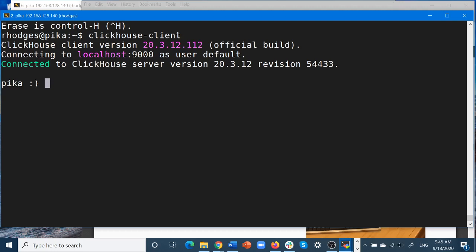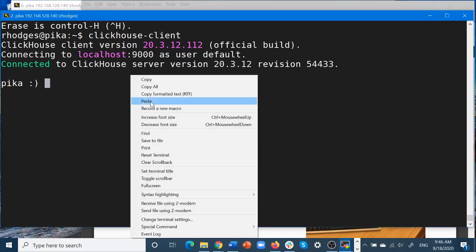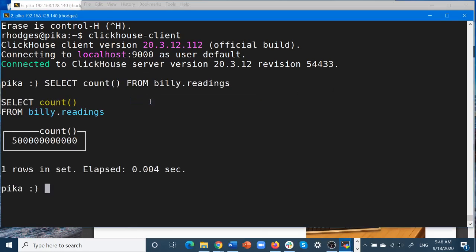So let's first go look at the number of lines of code in our table. There's the query. And if you read carefully the data that's shown there and kind of imagine commas or periods stuck in the right places, this is 500 billion rows. This result comes back really quickly, and the reason is that, like many databases, ClickHouse is optimized to count rows very quickly. Let's do something a little bit more complicated.